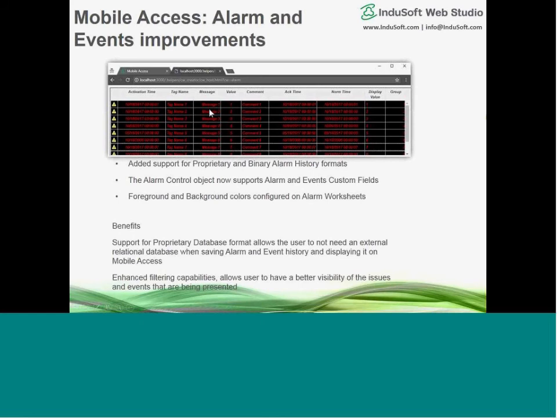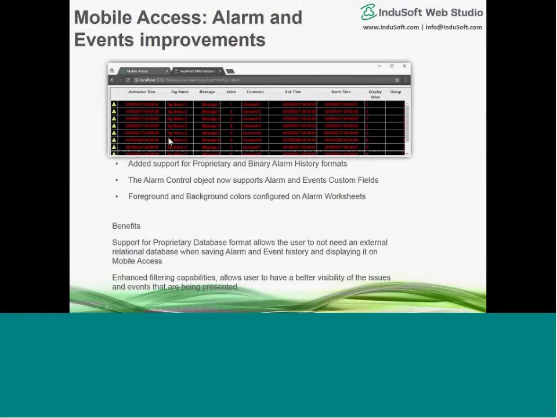What you have to understand is that the alarm object, the grid object, and the trend object were something that we had to kind of recreate, and we're working towards that. The alarm object was one of the last ones to come because first we had to create the grid object, and then the alarm object is built on the same technology as the grid object. So now we're adding features to catch up and make it fully functional in there.